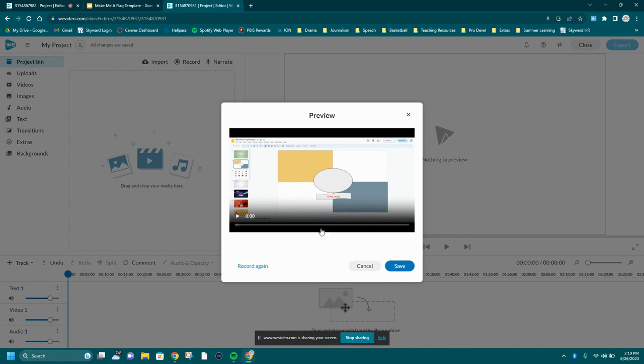And then in WeVideo, it's going to give you a little preview of what it is that you just recorded. So you can play it back and listen to it and watch it and make sure that it's what you want. And then, let's pretend that you don't like it. We can hit record again and just try it a second time. Or we can save it. If you hit cancel, it's going to completely start you over, okay? So probably don't want to do that. But let's say that everything went well and we like it. We're going to click save.